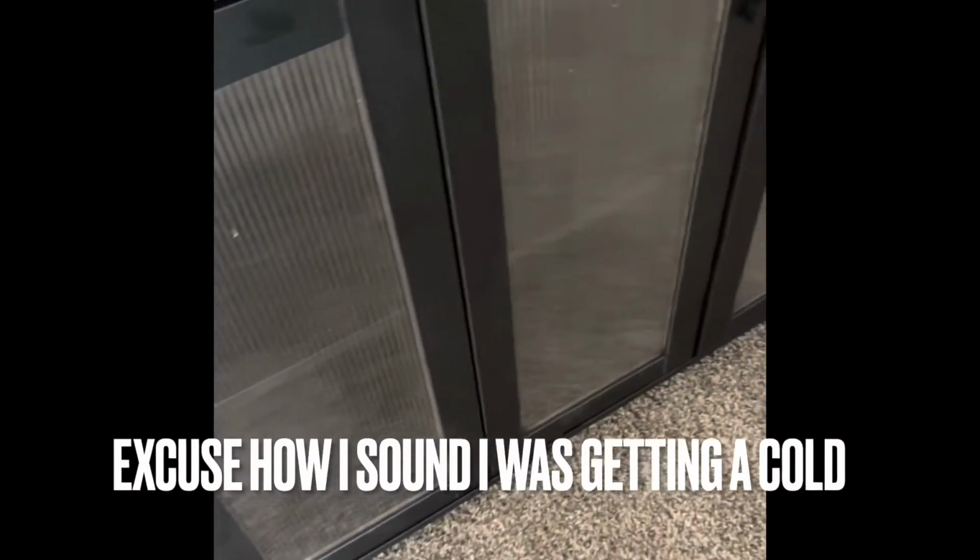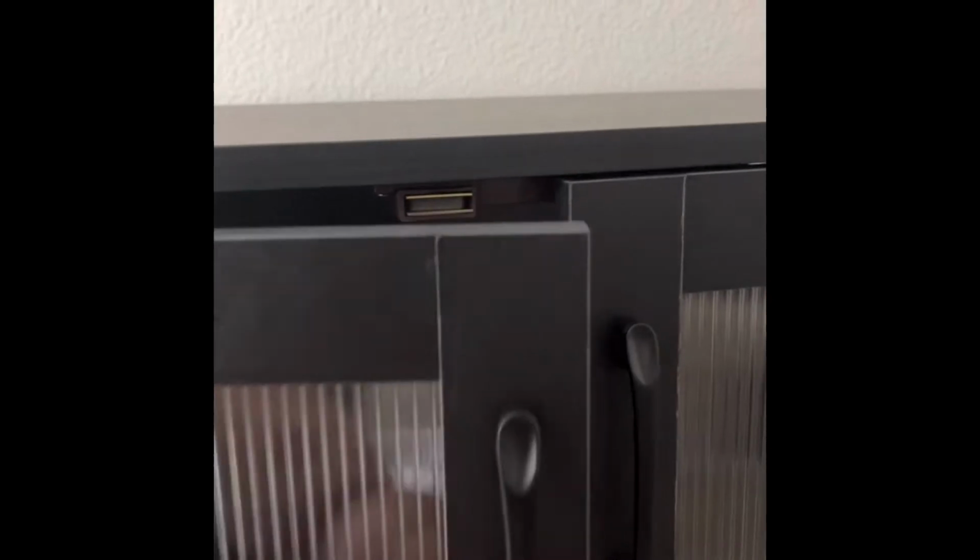So we got the cabinet put together. This is absolutely the worst piece of furniture I've ever purchased. Not only was the top part bent, but it was bowed to where you could see the gapping right here on both sides. It's bowed up here. There's styrofoam inside the panels. We've tried everything to get it off. It's not on the front or the back. That's inside the panels. It will not remove. It's just a worse piece of crap.